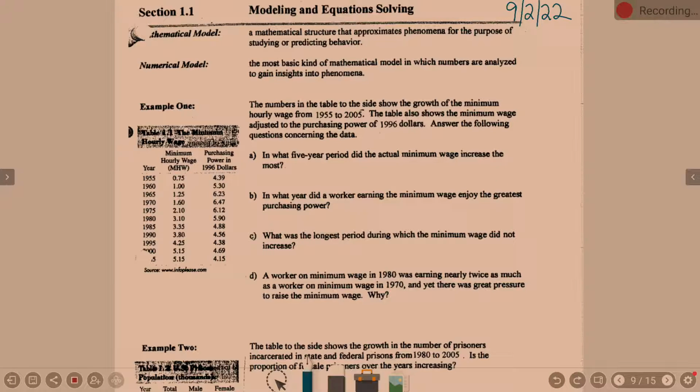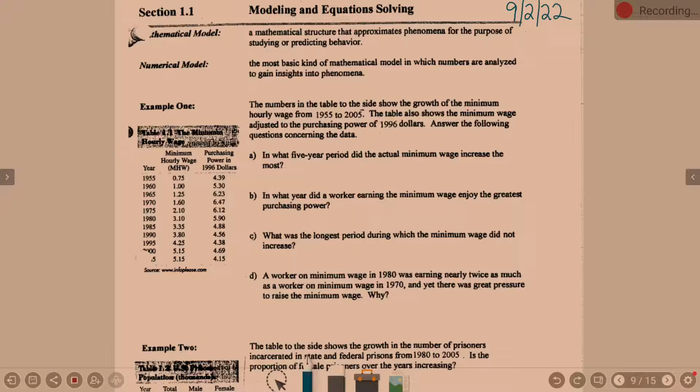Okay, so diving into lesson 1.1, modeling and equation solving. We are looking at solving various problems, whether numerical problems, like these first couple where tables are provided and we answer some questions based on the tables. Some are very basic, some will take a little more insight. We're going to look at making some models, looking at graphs and seeing how those numbers make the graph look. And at the end, we'll do some solving equations, both algebraically and graphically.